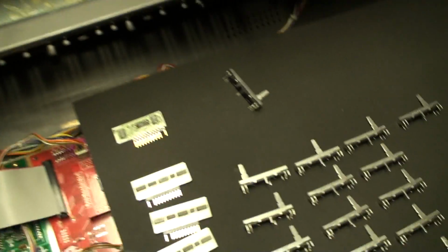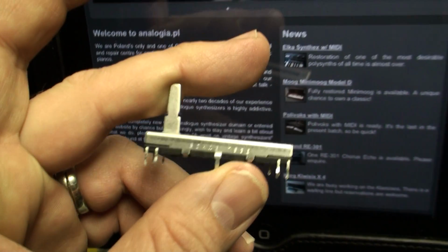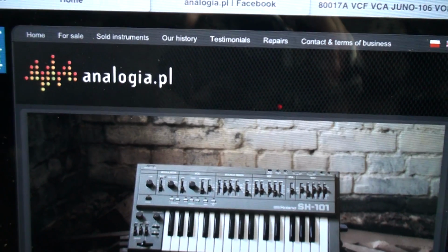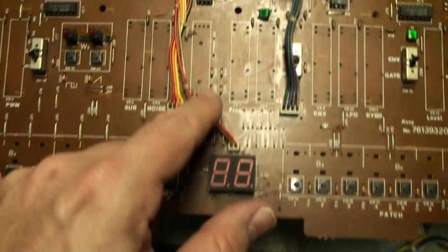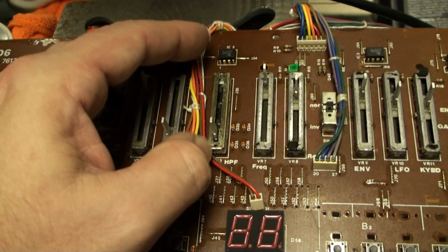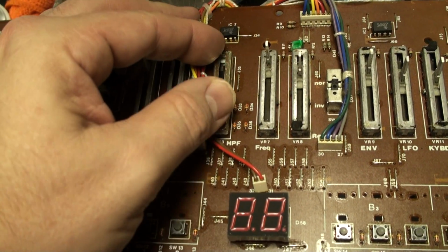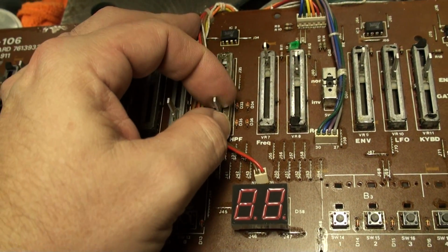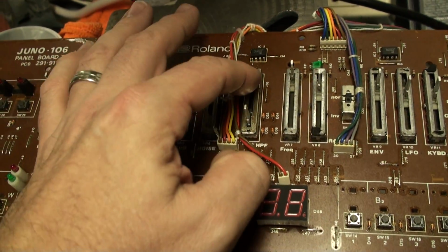Let's talk about these faders. I'm digressing because I don't have a script. So here we are, new old stock sliders from analogia.pl. You can get a set of these. You're going to need 16 of them to redo your panel. And again, that does not include the HPF switch. The HPF switch, the 4-position guy, is impossibilium. Right now we don't have a new old stock source of these. And if we did find them, I think they'd probably be really expensive. They'd probably be like $75 each or something insane like that.